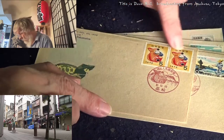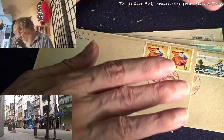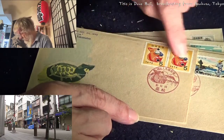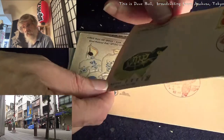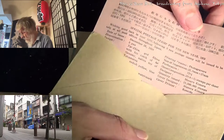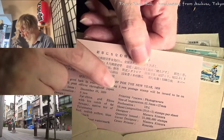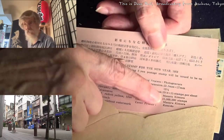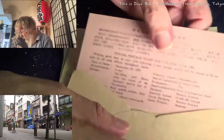This was a stamp designed of a famous toy common in Takamatsu. So this first day cover is stamped at the Takamatsu post office with Showa 33, 12, 20, the date of issue. Just enough to cancel the stamps, but not enough to spoil them. And the envelope itself is made with woodblock printing. Inside, because these were made for collectors, we have the information sheet on this particular stamp. Special postage stamp for the new year, 1959. I was 8 years old. 15 million issued. 15 million woodblock prints? No, 15 million stamps, of course.